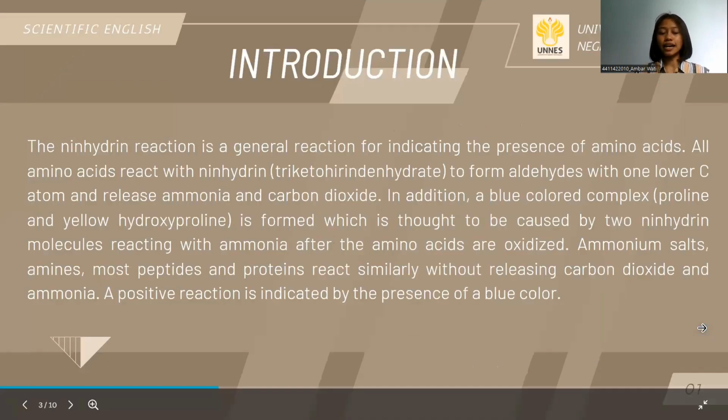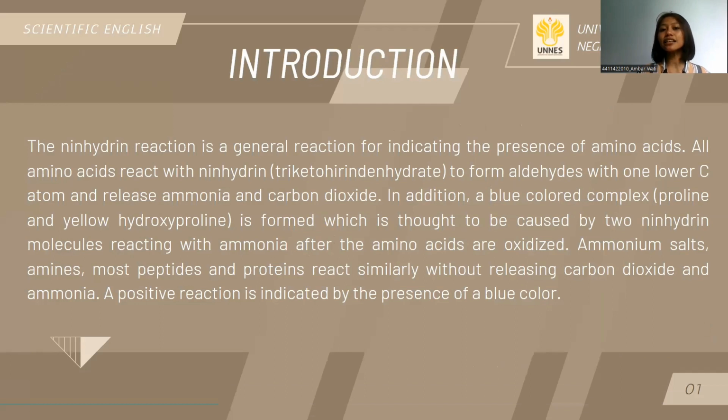Firstly, introduction. The Ninhydrin reaction is a general reaction for indicating the presence of amino acids. All amino acids react with ninhydrin, which oxidizes them to form an aldehyde with one fewer carbon atom and release ammonia and carbon dioxide. In addition, a blue complex with proline and a yellow complex with hydroxyproline are formed, which is thought to be caused by two ninhydrin molecules reacting with ammonia after the amino acids are oxidized.